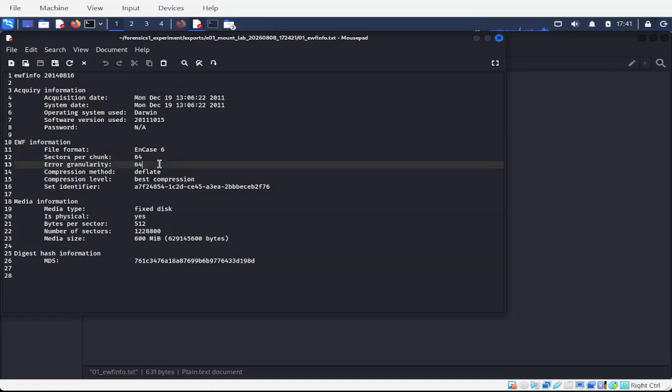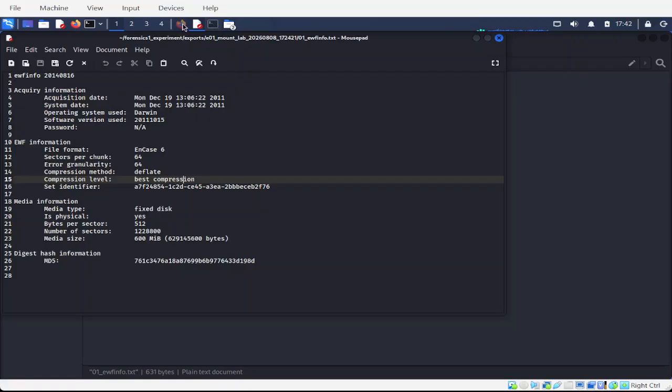Error granularity represents how read errors are recorded. The compression method is deflate, so the contents of the disk are compressed, creating a smaller file on disk. The compression level is best compression, so it's a strong compression, which gives slower image creation or opening, and an indication of the smaller size.